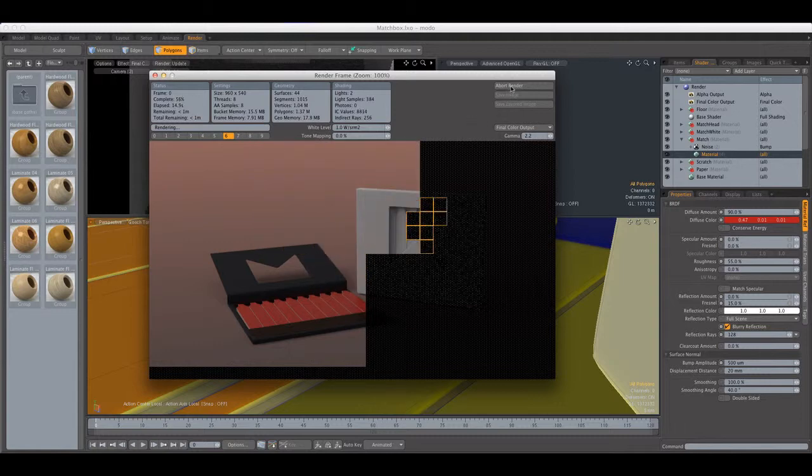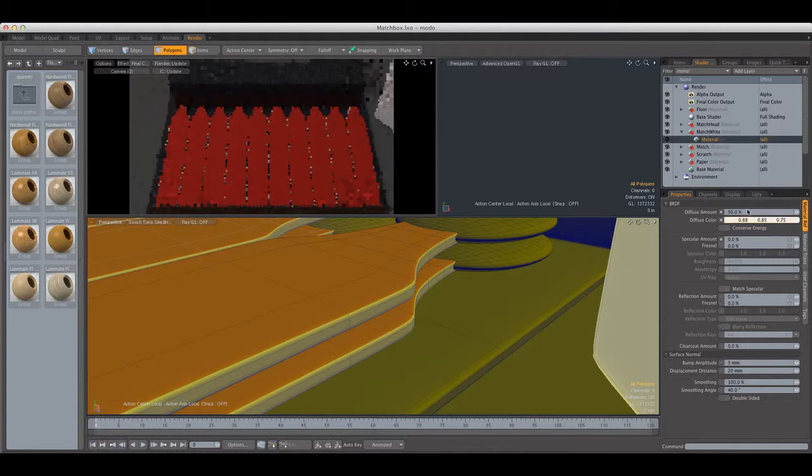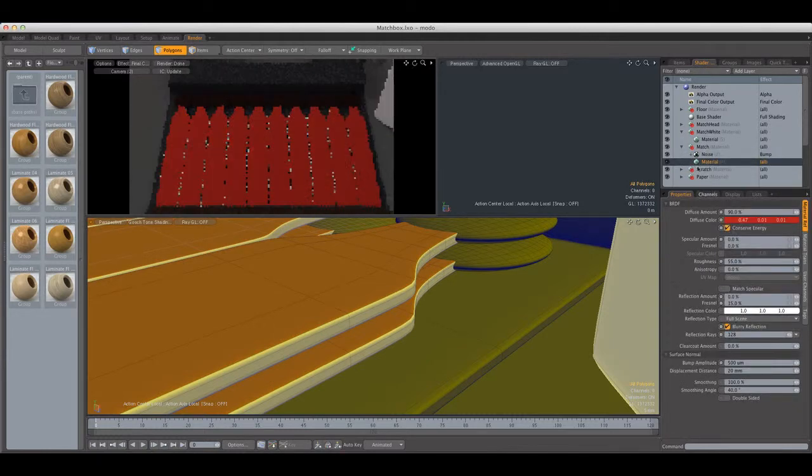Yeah, that's looking much better. And now the match white is gonna stay white because we're not seeing too much of it. Just make sure conserve energy is on for both.